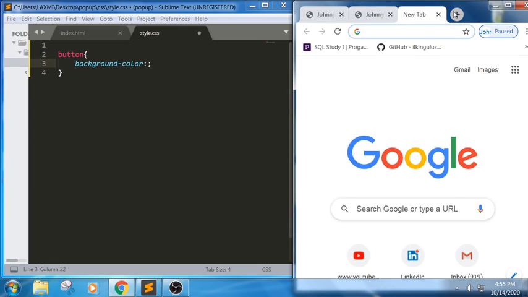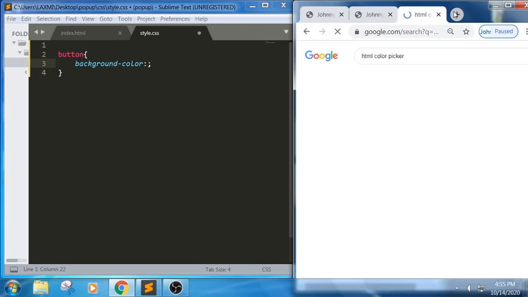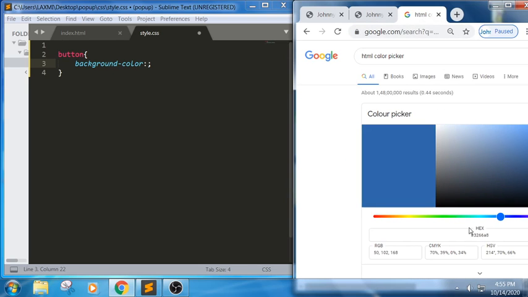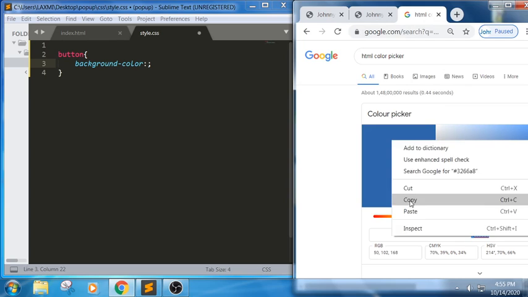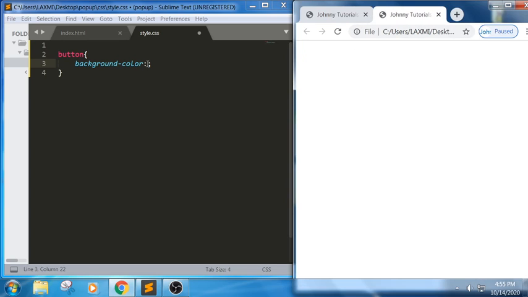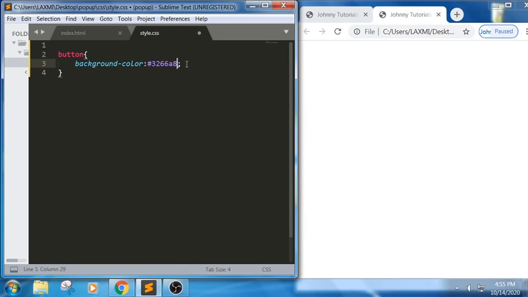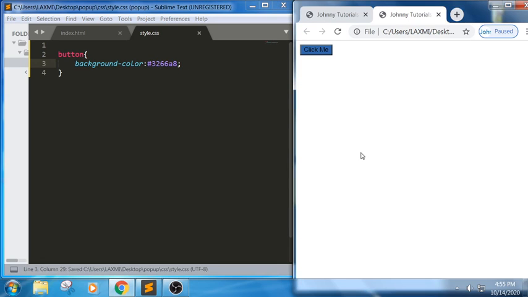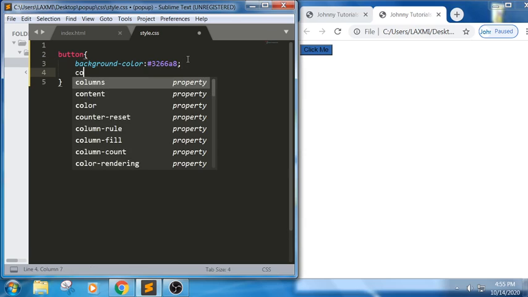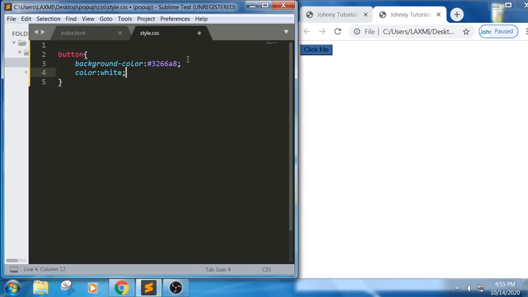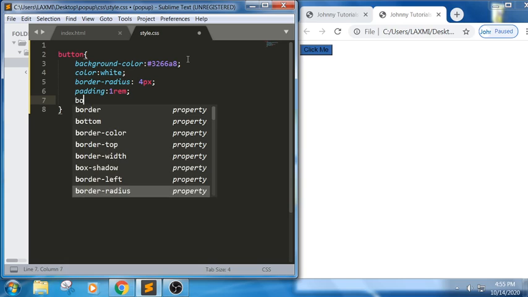Let me take some color code here. I'm trying to use this color code for the complete web page, all the elements of the web page. I got a button here. I should be able to get some color, white. We can use a hexadecimal value also. I'm trying to use border radius, padding inside this from all the sides, top, left, right, bottom, and border none.